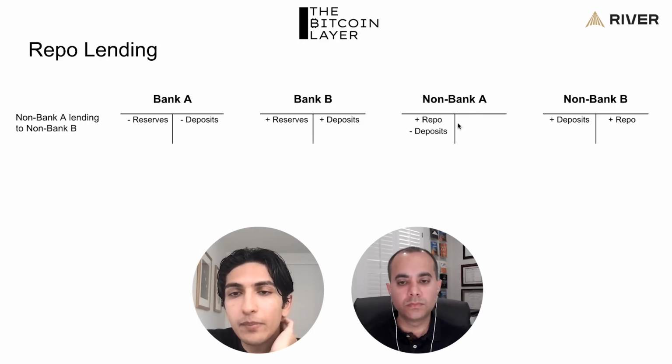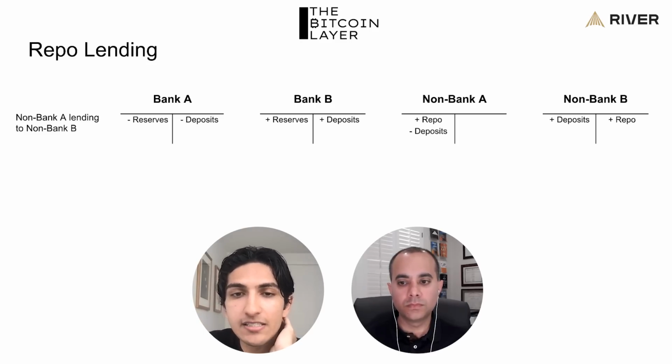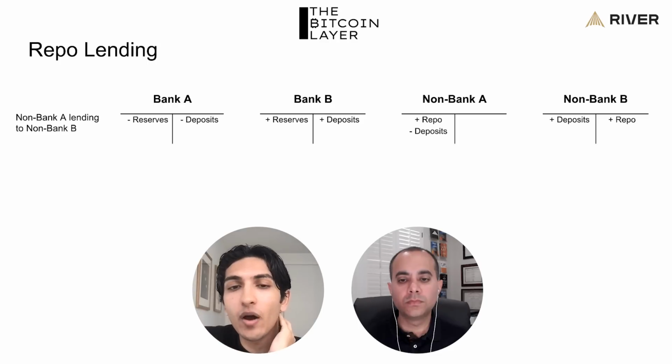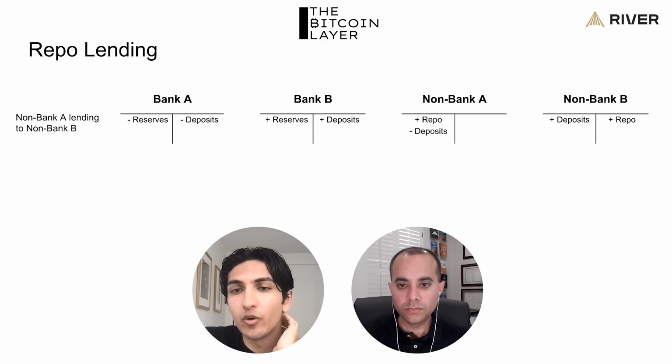Again, because what we as the non-bank household sector see as money is actually bank liabilities, it's bank deposits. The actual changing of who has the deposit has to occur on the bank side. So that's why banks A and B here are relevant and are part of the picture, even though it's non-bank A and non-bank B that are doing the transaction together.